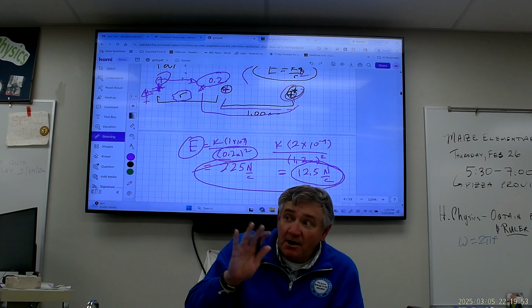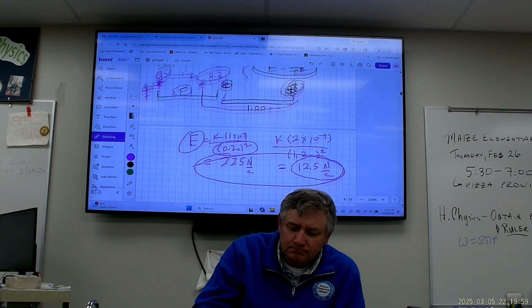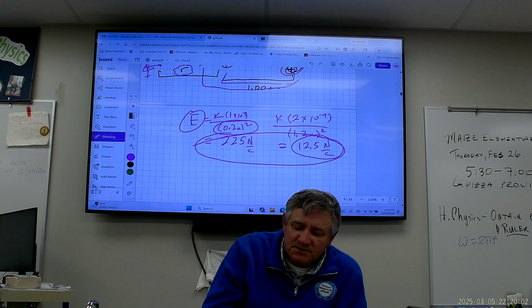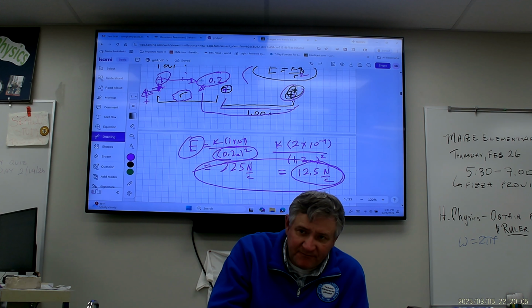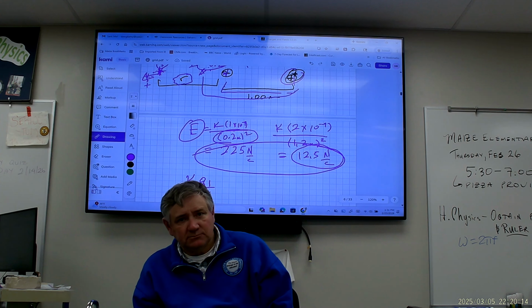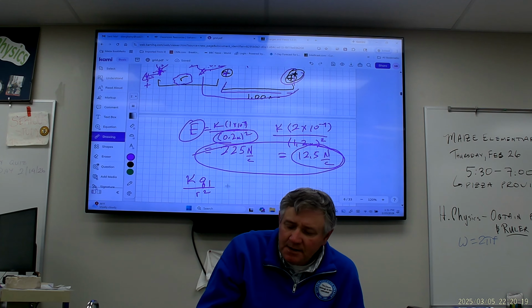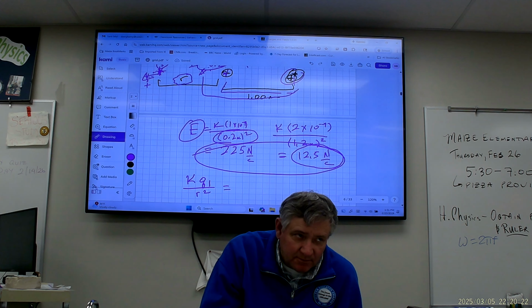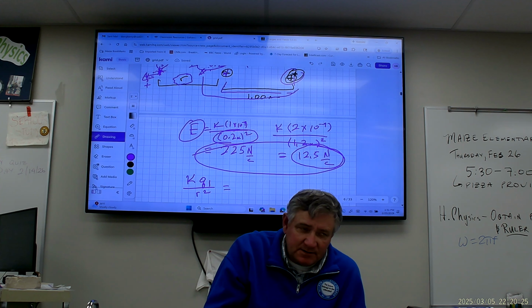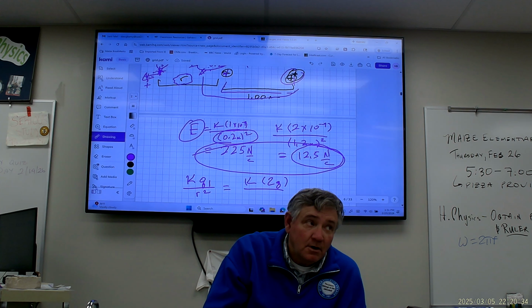Okay. So now, from an algebra standpoint, if you were to just calculate the value of that field, that would be K times Q1, and I'm just going to put that over R squared. That's it. I don't know what it is. Now, that has to equal the second field. So how am I going to calculate the second field? K times 2Q over R plus 1 squared.